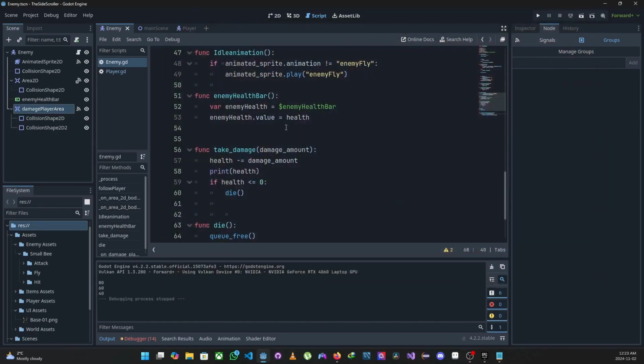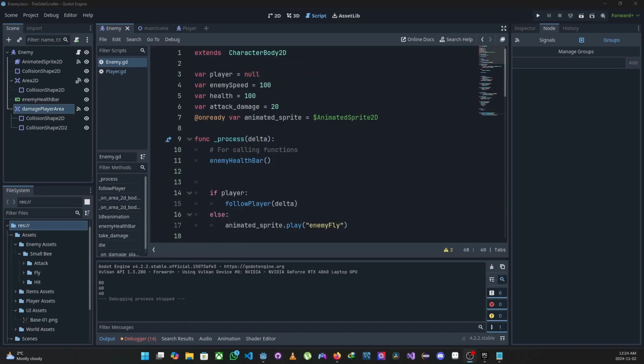So all we need to do now is that we need the damage to be continuous. So as long as the player is inside that sphere, he should continue to receive damage unless he escapes it. So what we're going to do is make use of something called a timer.